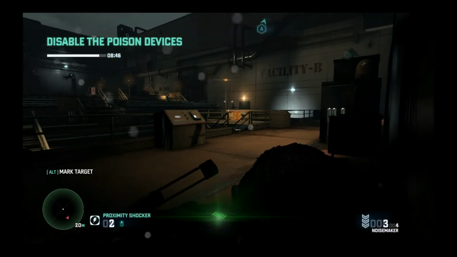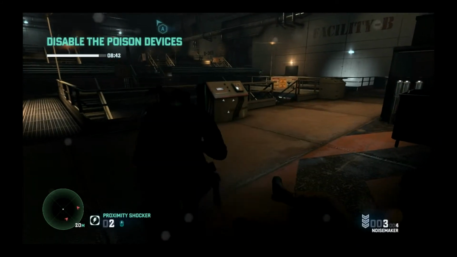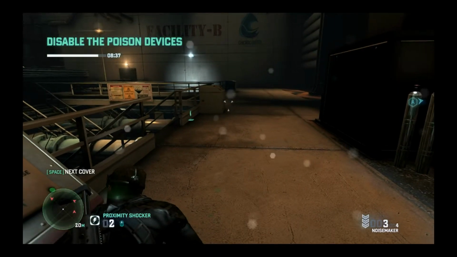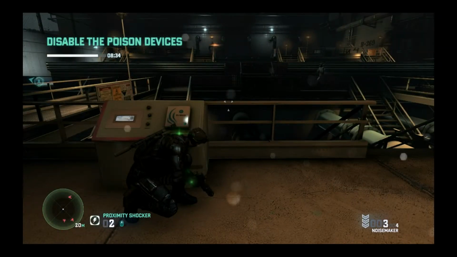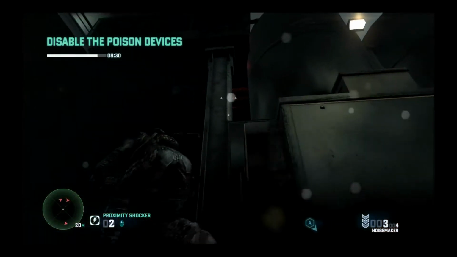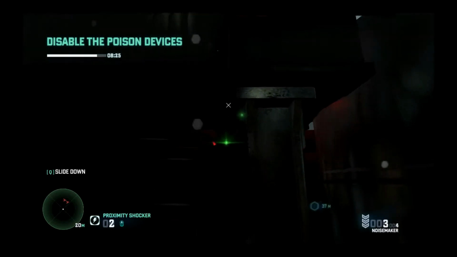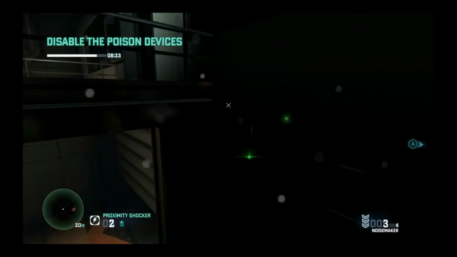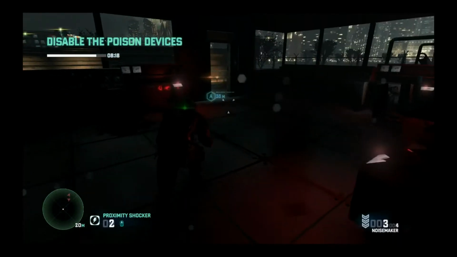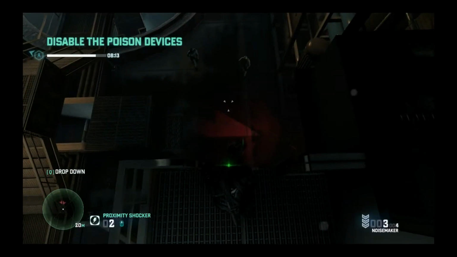Stick to the shadows while these guys are looking in your direction, because on Perfectionist they have a much better range of view. Okay, and we're good to go. There's a pipe just here, so that's the one we'll climb. Climb the railings. Still got loads of time on the clock, so it's not a problem.